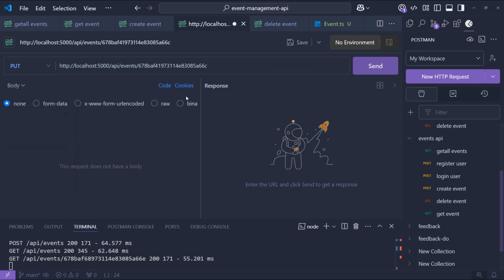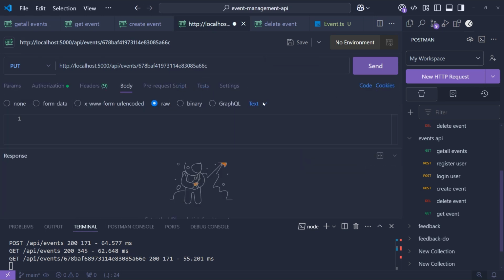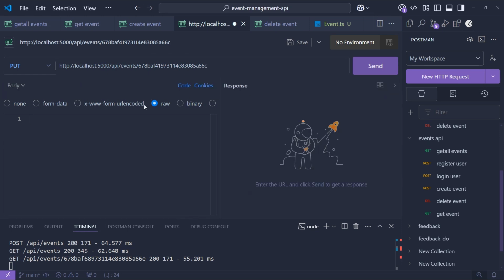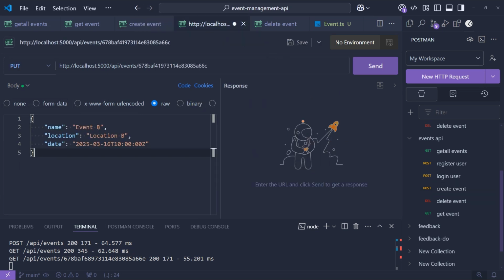Inside the body, I'm just going to click raw and then make sure you're selecting JSON. I'm just going to copy these things from here. For us it's event A, right? We are modifying event A now. So I'm going to keep the locations and the event name all the same, and just add the attendees alone.